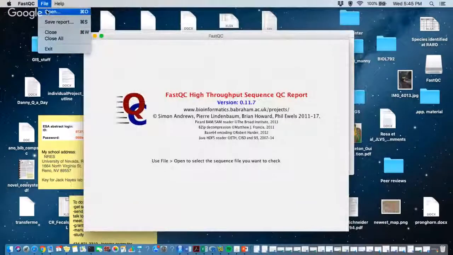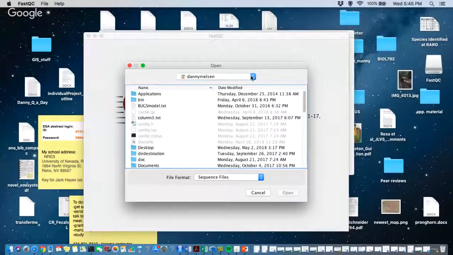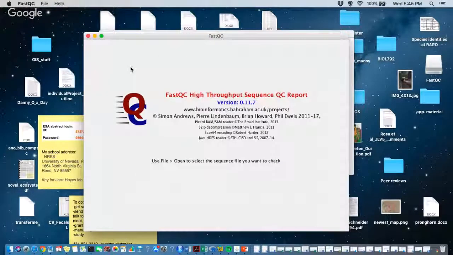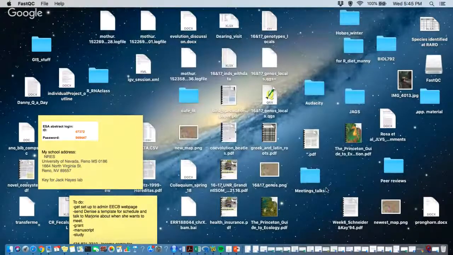You just click on open a file, and then you give it a file, and it will provide you a bunch of quality stats for your sequences. Too bad I'm not on the other computer because I could actually show that.